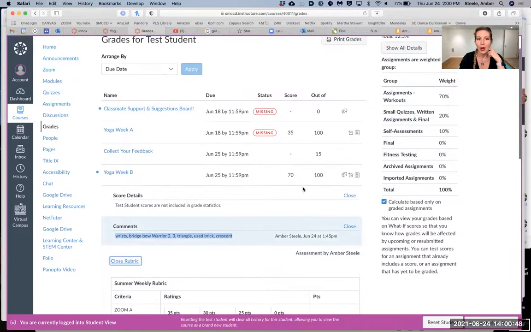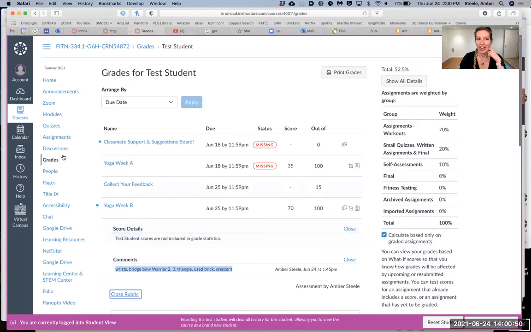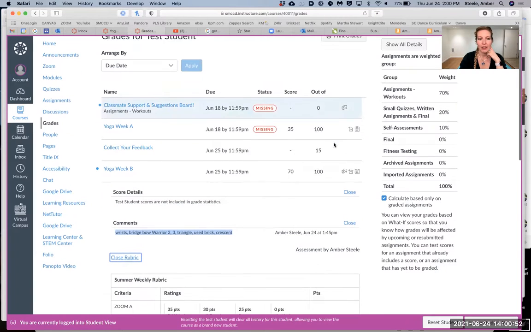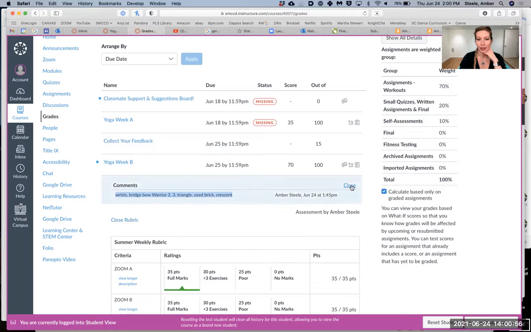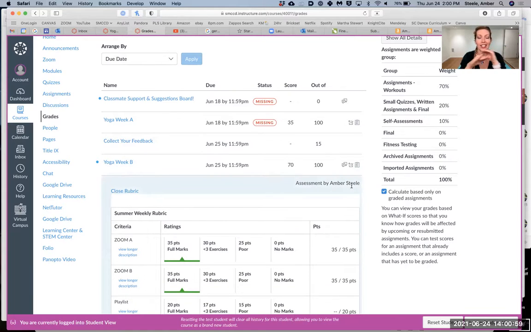So hopefully checking grades within Canvas will give you some helpful feedback in case you can't get a hold of me right away and you're wondering what's going on with the grade. I will never just randomly mark something in a super low fashion without giving an explanation. I'll either use the rubric or the comments to give you some feedback because I want you guys all to do well. I hope that's helpful and I'll see you online.